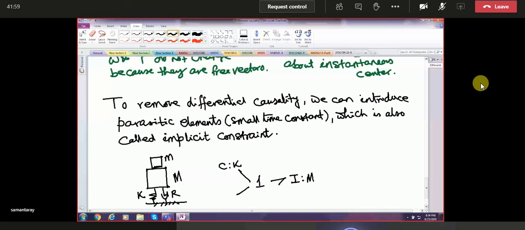Sir, in the previous case, there was a differential causality and one integral causality, one with the J and one with the M. One had a dynamics, rotation or the other thing. If you put torque, the angular velocity accelerates, and with that the velocity of the wheel changes, the linear velocity changes instantly.